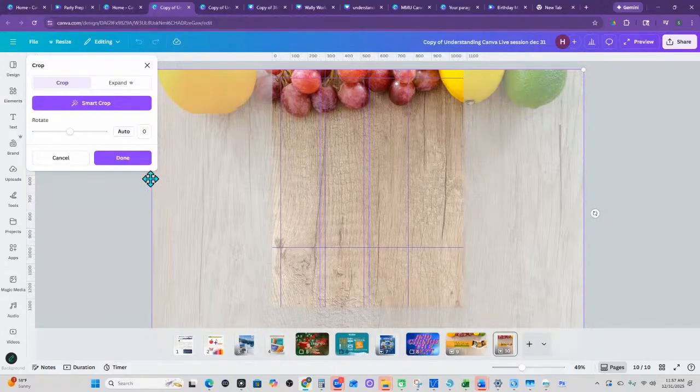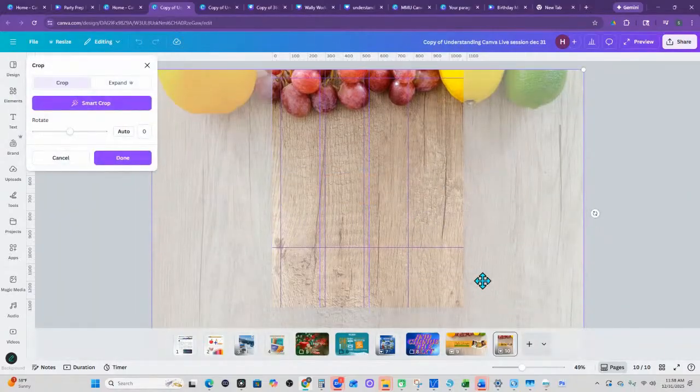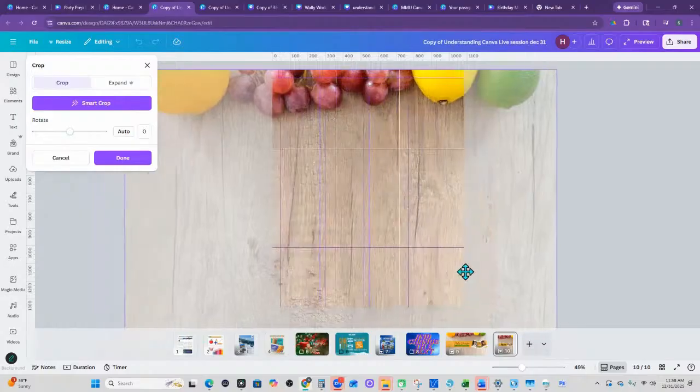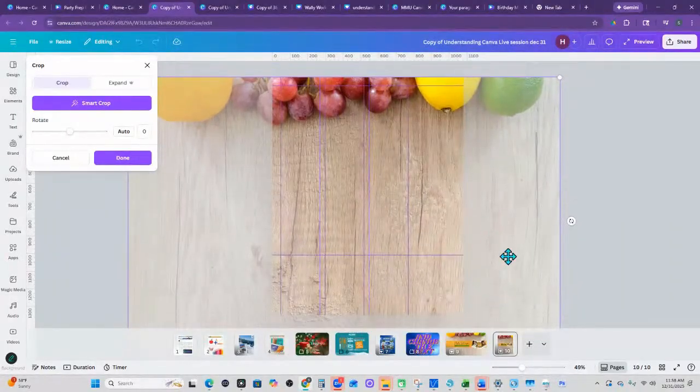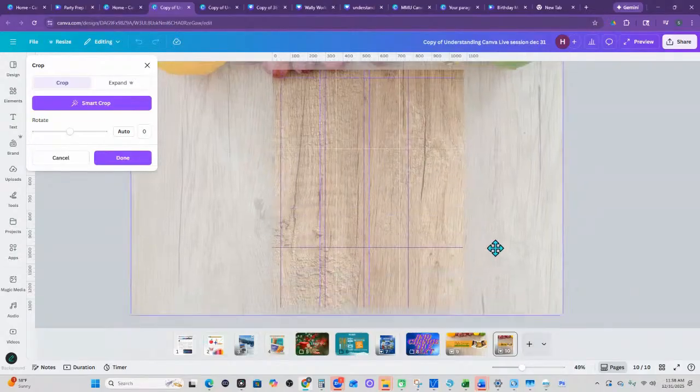Well, I can't shrink it down. Let's go. All right, hold on. Let's double click. And I'm going to pull this up because I couldn't get to the bottom. See, I'm trying to scroll down and it won't let me see what's there. That's annoying. That is one of the most annoying things about Canva. So if I just come here, the top is already at the top. So it's not going to let me change it. I need to push this up.